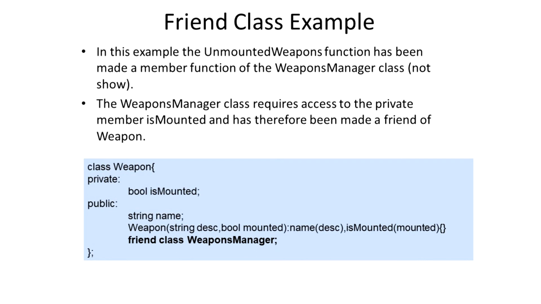So it's always a good idea to be thinking about this, and possibly if you're making a lot of classes friends, then that might suggest that you might need to rethink the design. If this information does need to be publicly accessible, then you might want to think about redesigning that class so other classes can gain access to it.